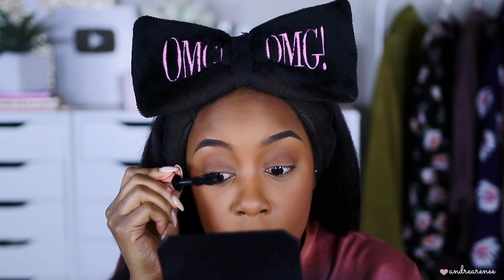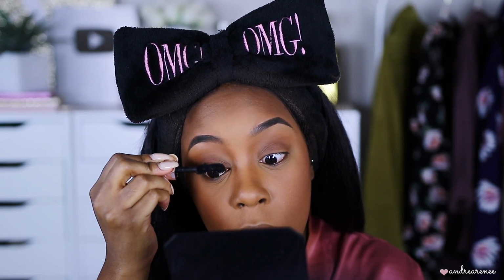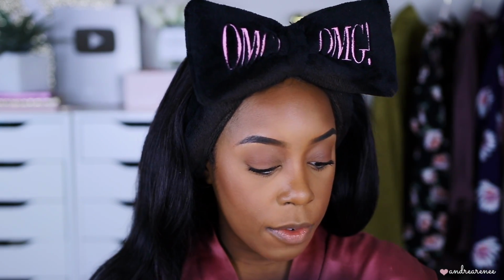And I kind of struggle. I have baby lashes, and the other mascara by Too Faced, I just like it better because the wand isn't as fat as this one. And my lashes are like itty bitty. All right, so the mascara is on. It's so hard to get my bottom lashes with that mascara because the wand is so freaking fat, but whatever.